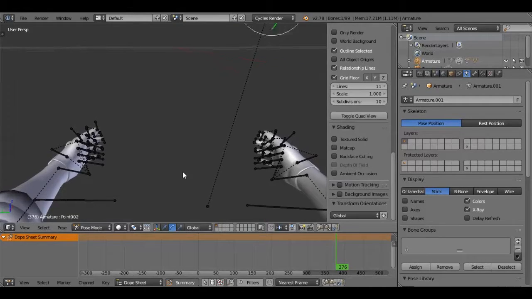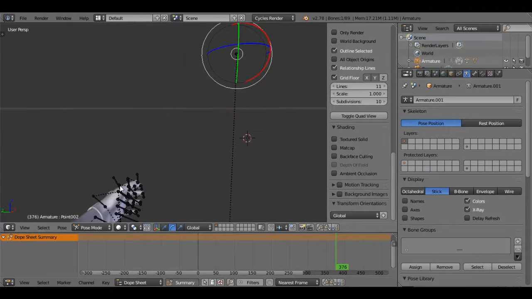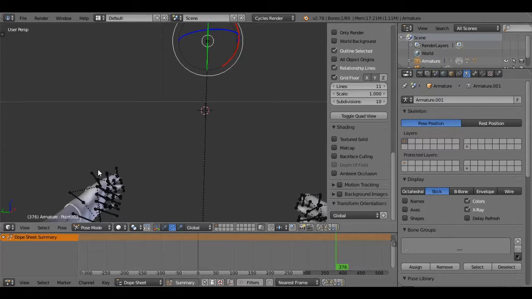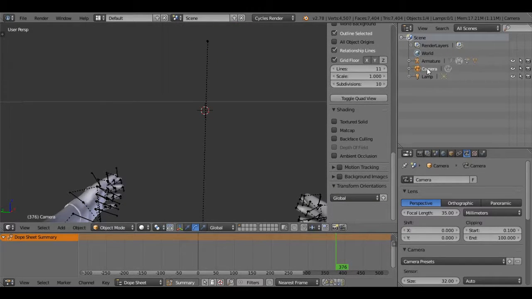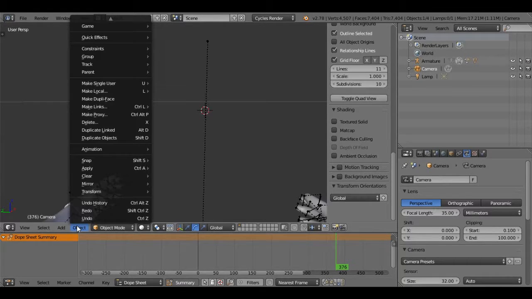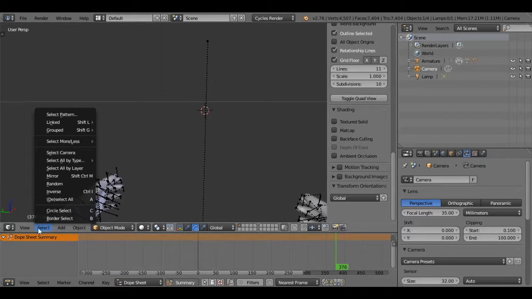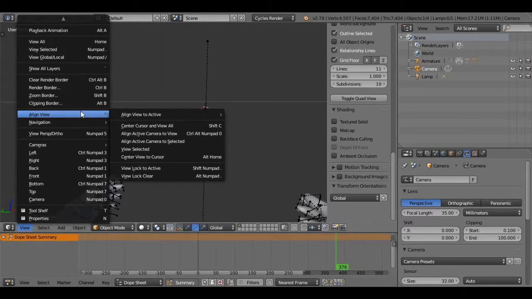Now, to easily align your camera where you want it, I always put this horizontal line, and I line it up somewhere about right here. Now, up here's a window of all your stuff. Now, I'm going to select the camera here, okay? And this is a regular object, and you can actually make it align with the view. Align view to active.